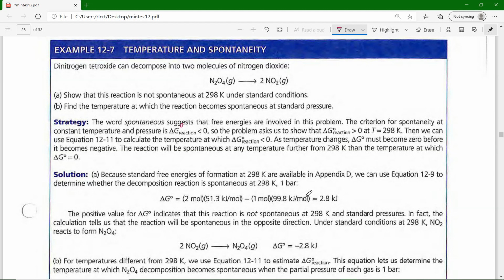Okay, so if you just look at entropy, it's saying, hey, we're going from 1 mole of gas to 2 moles of gas. But there's also enthalpy that's important. And all that's bundled in for delta G naught. And so this is pretty close. But it is slightly non-spontaneous. If you crank it up just a little bit, I think, then it'll become spontaneous. Okay, it would be spontaneous in the opposite direction. 2NO2 goes to N2O4. Okay, so when does it become spontaneous?